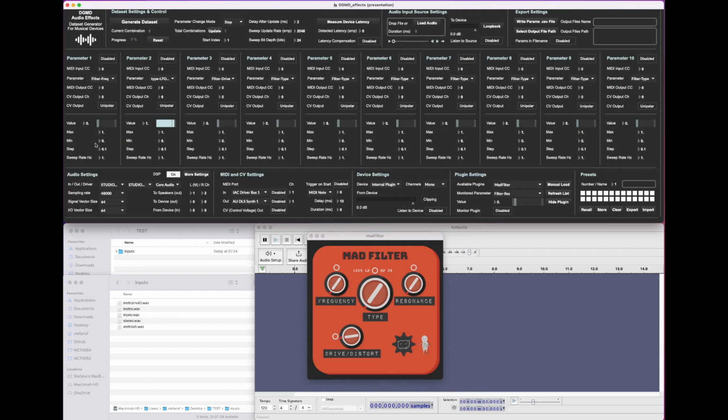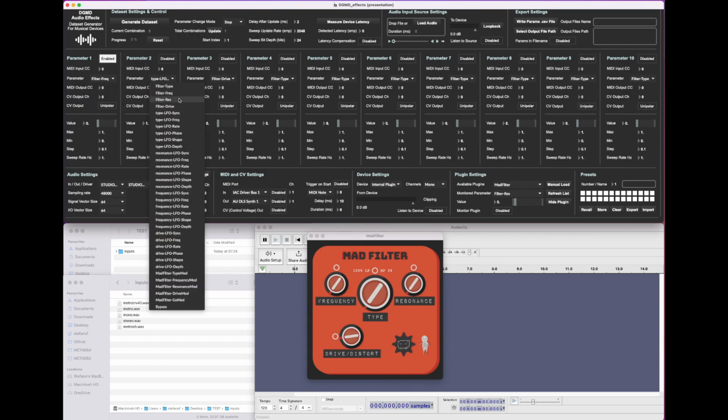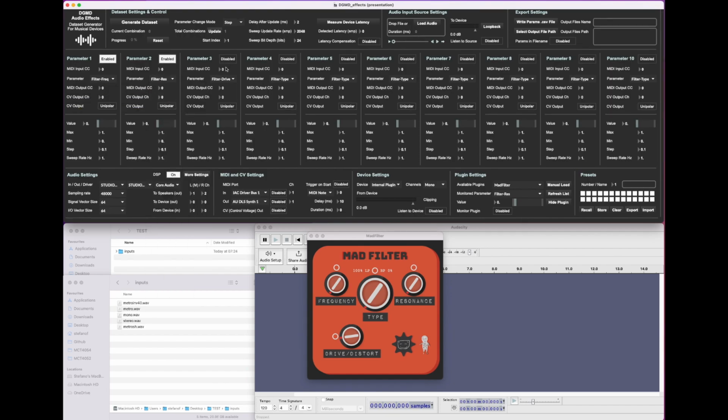And this is something that we need to do for all the parameters that we want to include in our dataset, and they have to be enabled. So I've enabled filter frequency, then I will select the filter resonance, I will enable it, and this is already in the filter drive, and I've enabled this as well.